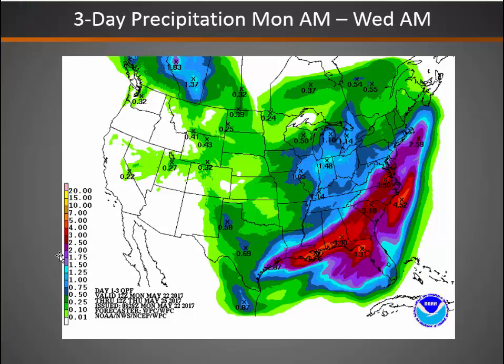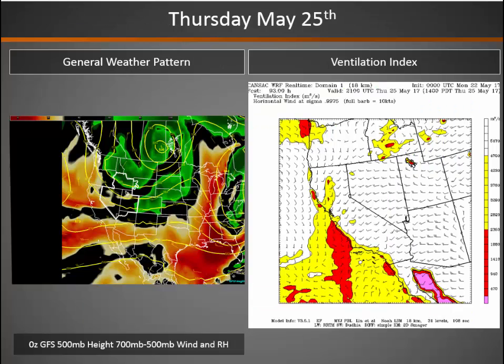And looking at precipitation, Monday morning through Wednesday morning, just a little bit, a couple hundredths to maybe some pockets of a quarter inch. This will be mainly on Wednesday with that front dropping down with that low coming out of the Pacific Northwest, otherwise dry before then. Taking a look further down the road on Thursday, on the left-hand side, we have strong low pressure over southern Canada and residual moisture and wind across the northern and central portions of the Great Basin, but that's going to produce excellent overall dispersion with the increased instability and the wind.